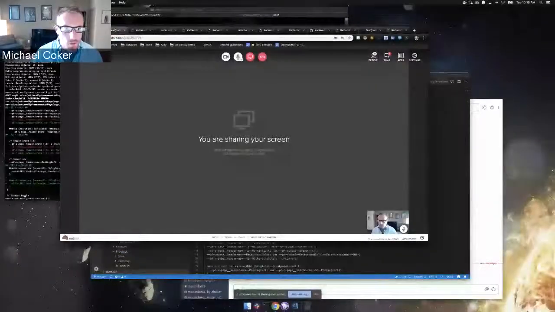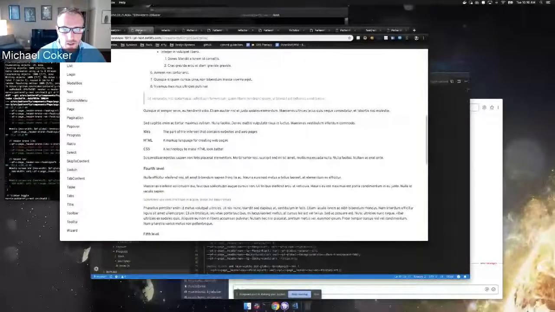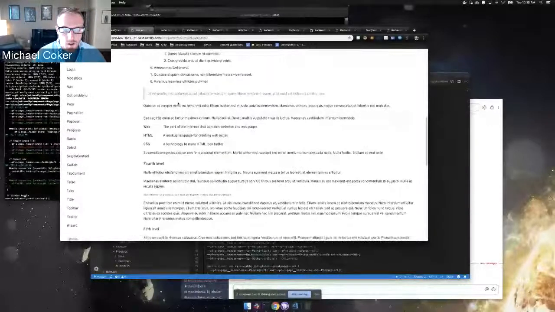Okay, first up is a pretty simple change. We just added support for a horizontal rule inside of the content component. And so you can just drop an HR inside of that now and get a divider with some margin that you can put in between any sort of element in the content component, and it creates the appropriate amount of space as well as the background color that we have across the system for that sort of divider.